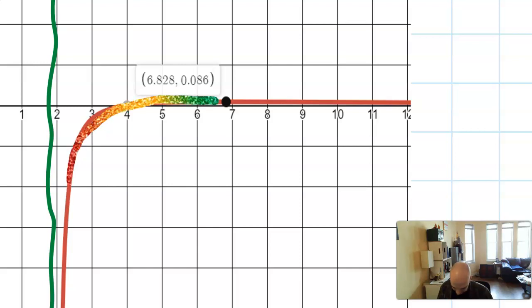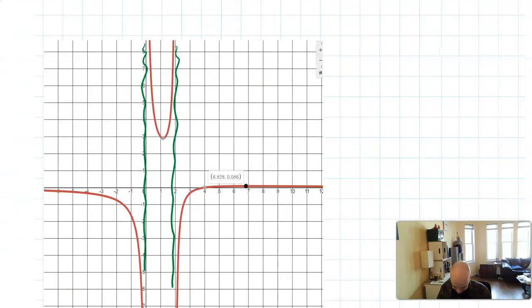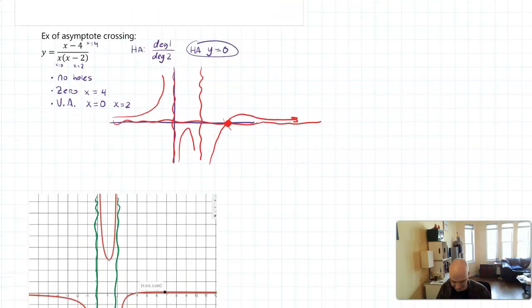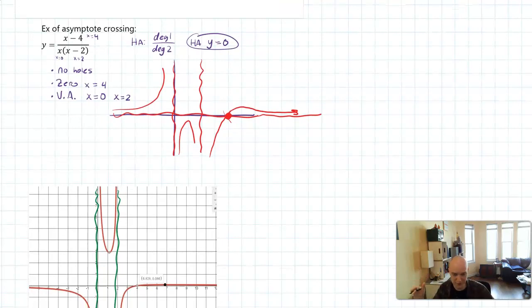And then it looks like right around 6.28, it doesn't get very tall. At 6.28, it has a little maximum that the computer found. And then it just turns right back down and approaches 0. It's kind of weird behavior, but it's totally allowed to happen. That's one of the strange things that can happen with rational functions. But the good news is you don't really need to know about that.